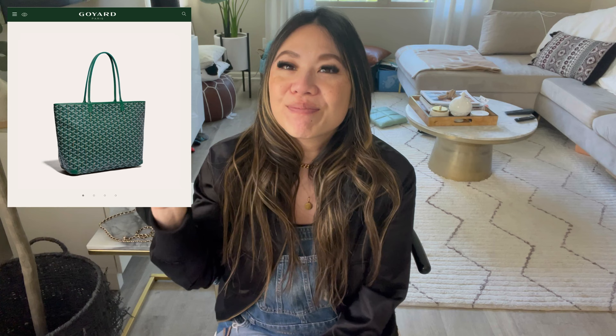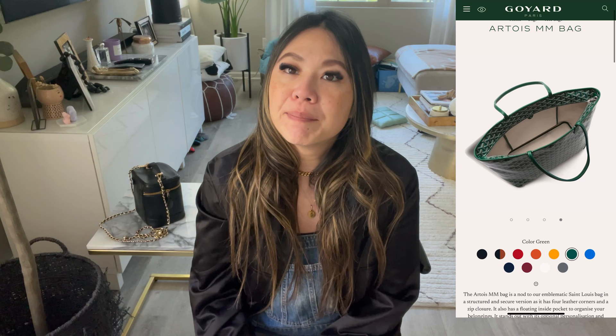Number three is the Goyard Artos bag — I could totally be butchering the pronunciation, so let me know in the comments. This one is just a classic — it is the perfect Goyard tote. You guys know I'm obsessed with green, and this is definitely the best color in the Goyard family. I love this one more than the St. Louis tote. I did have a St. Louis tote years back, but unfortunately my bunny chewed it up. This one is coated, so there's definitely more durability. There's also a zipper on the top and an inside pocket, which kind of evens things out. I like the St. Louis for its pouch since you can use it for other purposes, but the Artos overall feels like better quality.